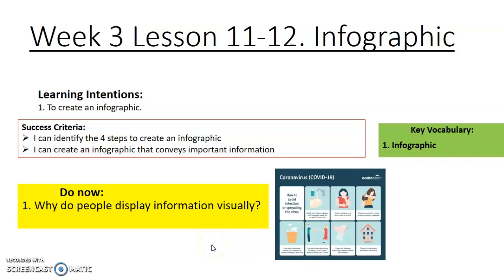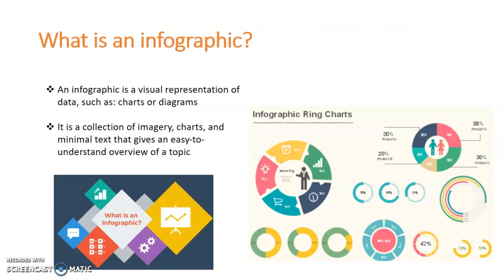I'll show you a couple more during the slides, so bear with me. Now, what is an infographic? So an infographic is a visual representation of data such as charts or diagrams. It doesn't always necessarily have to be charts or diagrams. It could be written information, step-by-step information, but displayed in an infographic. So it has to be visual.